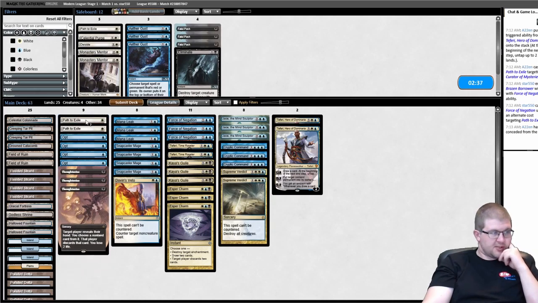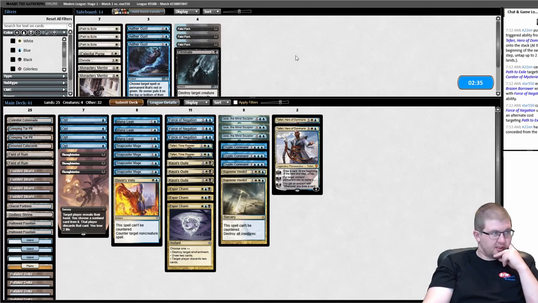Alright, so I'm going to cut all the spot removal. That's really not what you want against a deck like this. Aether Gust is like, okay. Yeah, I think I don't really want any of that. I think I just want the counters. I do like Kaya's Guile as just a way to empty their yard on their turn. I think I'm going to cut a Verdict. I like giving Verdict as like a safety out, but I don't think you want too many.